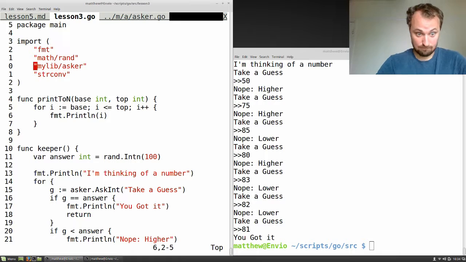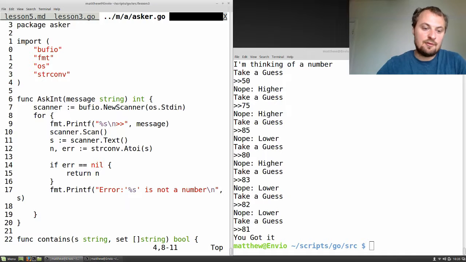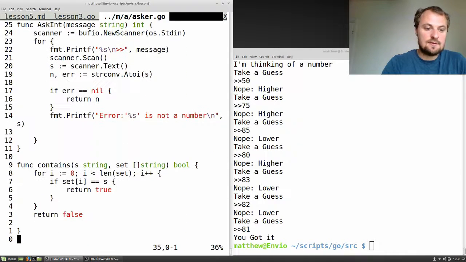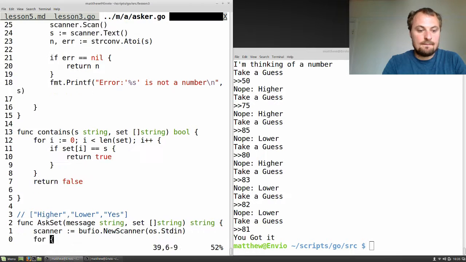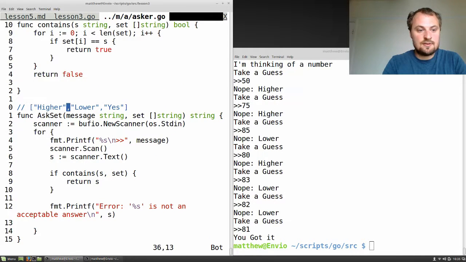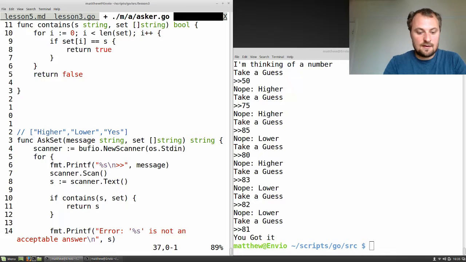Now for a challenge. I want you in your Asker library to create a new function, a public one, so with a capital letter, and that function will ask for a number, but it will require that number to be within a range. So I'll give you the title for it. It'll be something like this: func ask range.